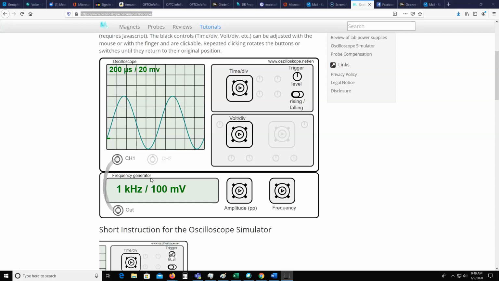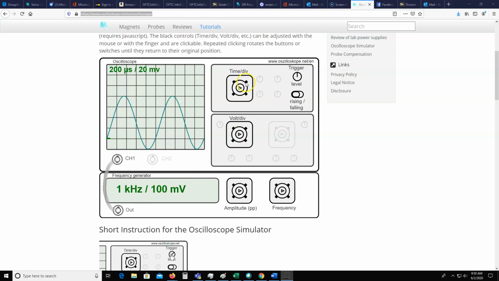So kind of think of it in a sense like looking through a camera. If we're taking a picture of the Eiffel Tower, it's a fixed object. It doesn't change. But we can zoom in and out, and we can make the Eiffel Tower larger or smaller than what it appears to our eyes, perhaps. Well, this function generator is what creates the Eiffel Tower. It creates this waveform. And so if you look, this particular function generator is generating a 1 kilohertz waveform that's 100 millivolts in amplitude. Now, 1 kilohertz is its frequency. And the 100 millivolts is the amplitude of that.